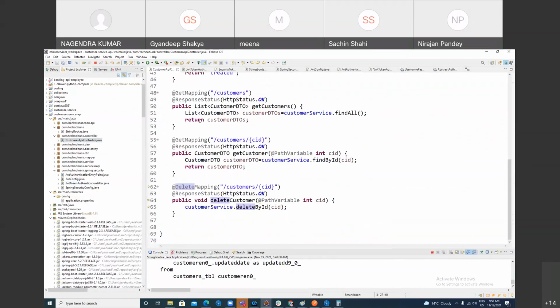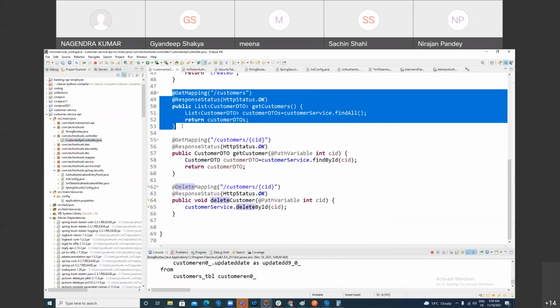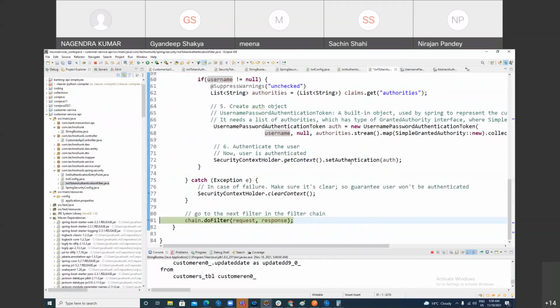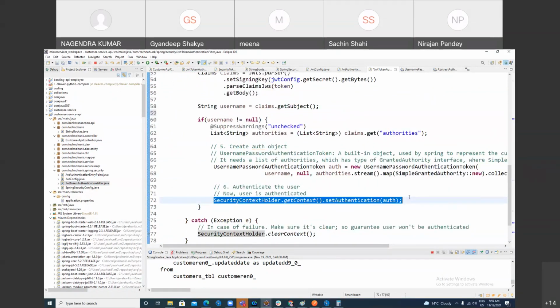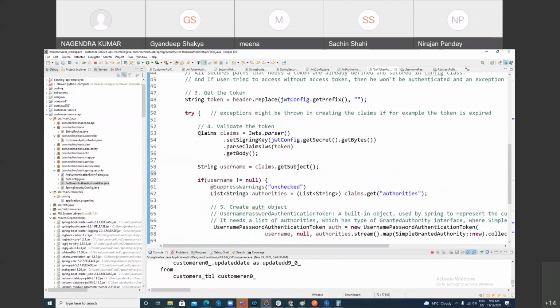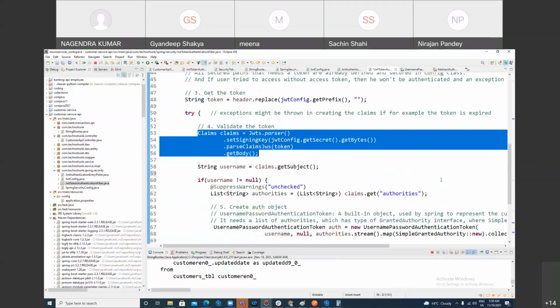Why am I able to come over in this case? Because in my code, I am setting username and role. That's it. So whenever this line is executed, Meena, you will go to the controller. If this line does not execute, you will not go to the controller. So in which case will this line execute? Only when you are able to decode the token. That's it.